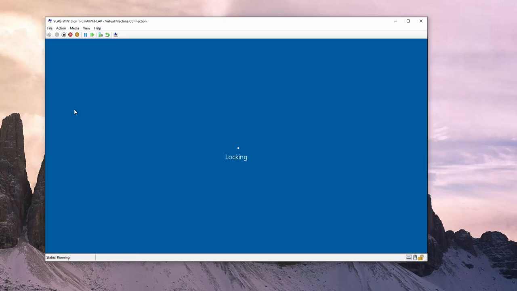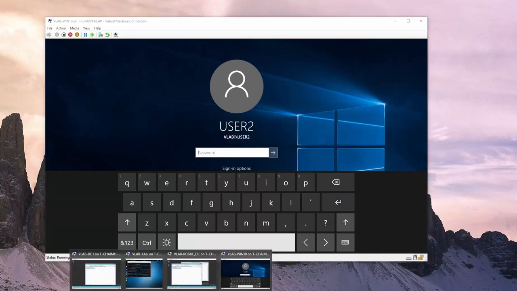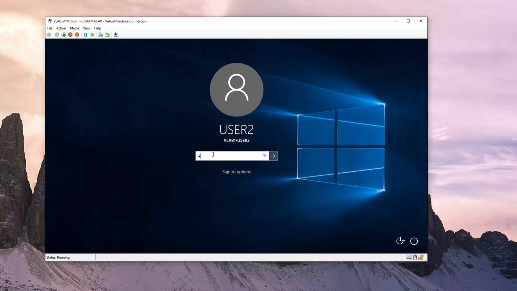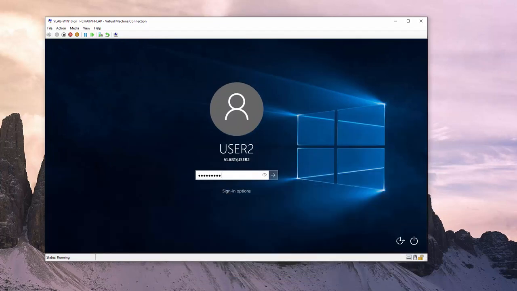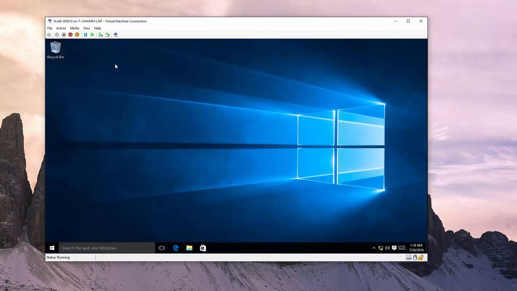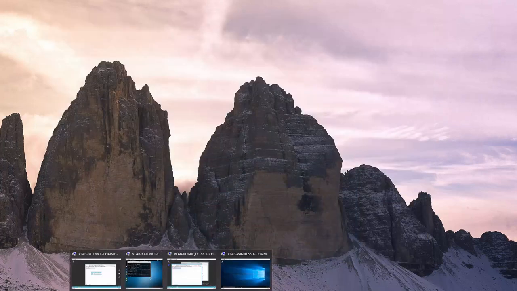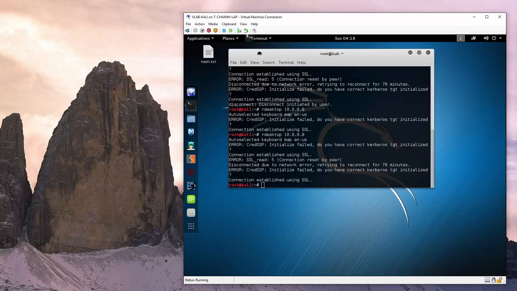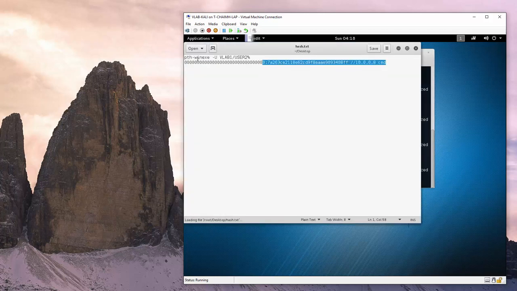Alright, so we're going to lock it again. We're going to reconnect the original DC, just show that the same password can be used when the DC is connected and everything works, and we're logged on. Alright. So, final thing the attackers can do is, now that they have the original NTLM hash, they can carry out a pass the hash attack.